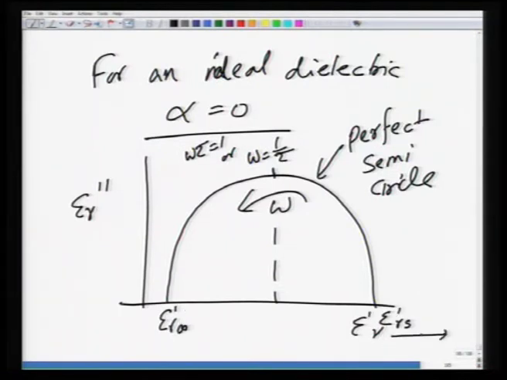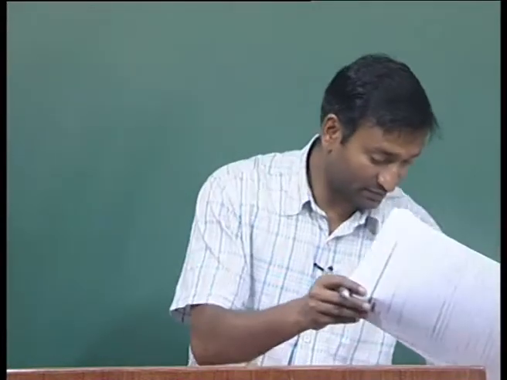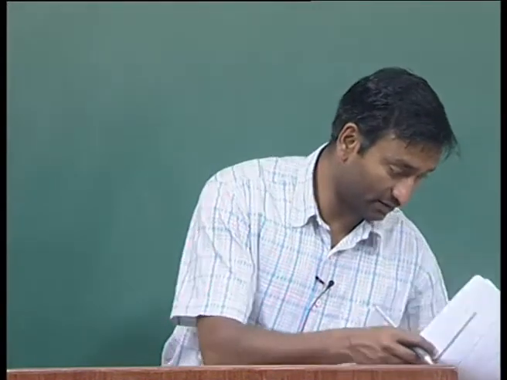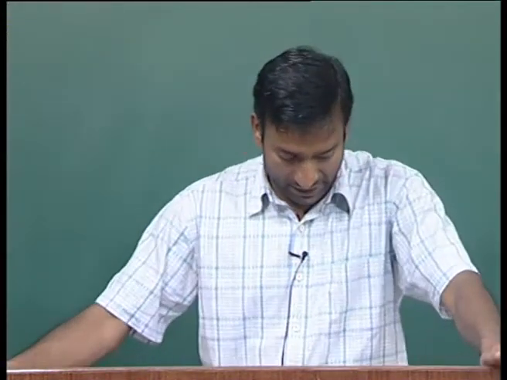Okay. And this way of characterizing dielectric materials is called impedance spectroscopy, and you can do this by using techniques like impedance analyzers, which work very well to characterize these materials. So, all you do is measure the real and imaginary part of the impedance related to the dielectric constant from the equations that we have seen earlier, and then make a plot to see whether you have an ideal behavior or not.